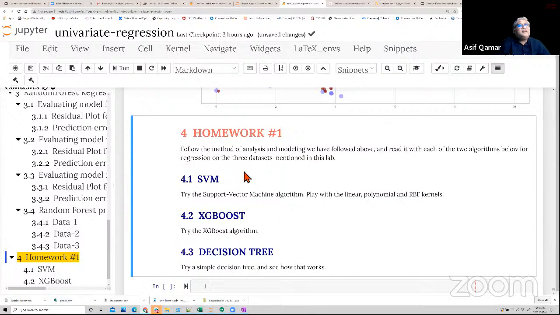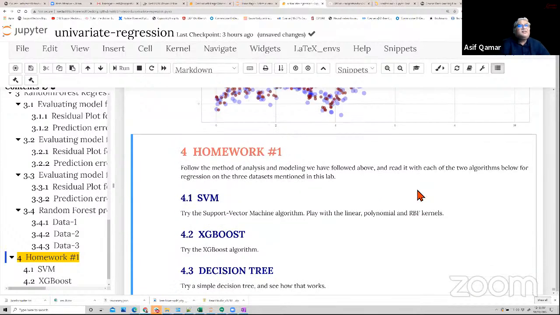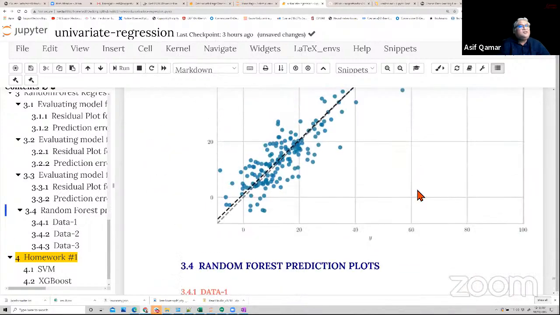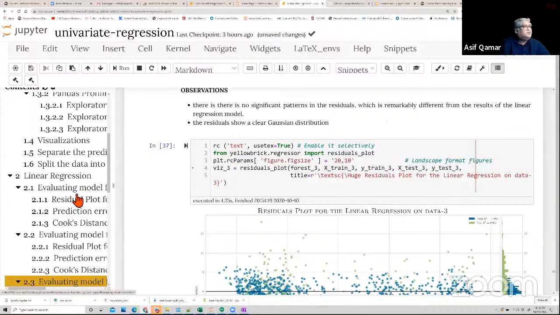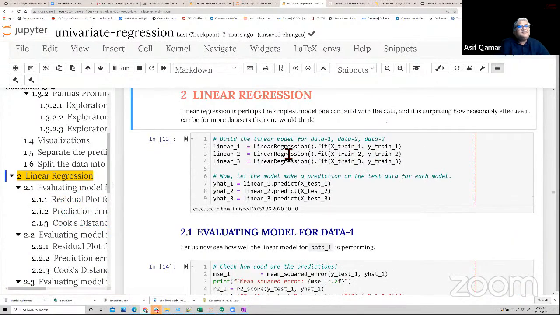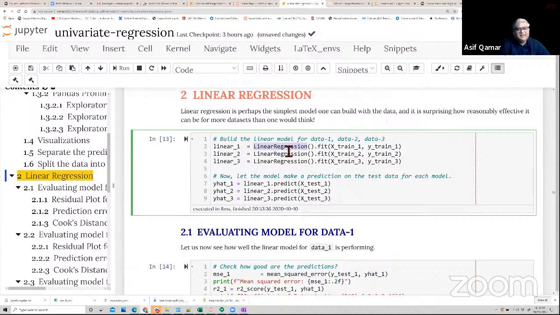So if you go to the scikit-learn library, you'll find many algorithms. There are at least 3 in particular I've mentioned, and repeat the same exercise with 3. What it means is that your entire code will remain the same. The only one line that you would change is, so for example, I go to the linear regression, right? Instead of saying linear regression, you will say SVM, right? Or a decision tree, or XGBoost or something like that, and you will import those libraries. That's all.